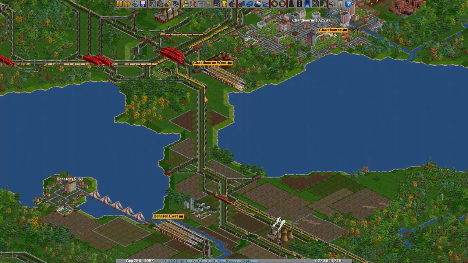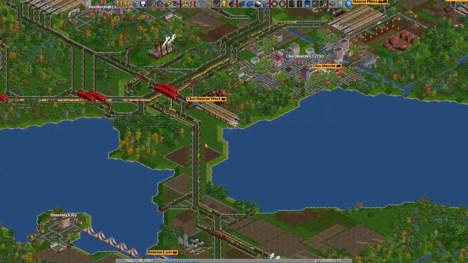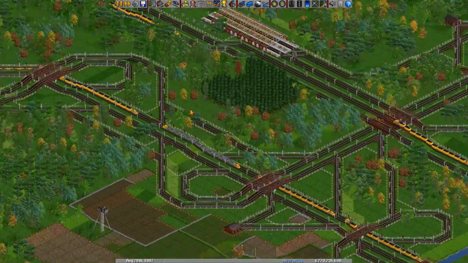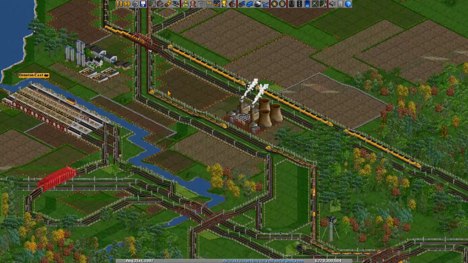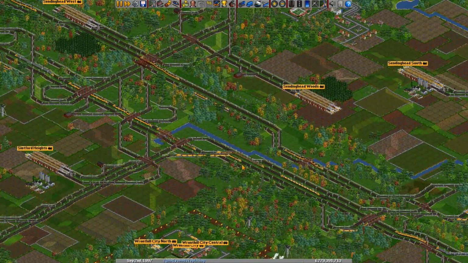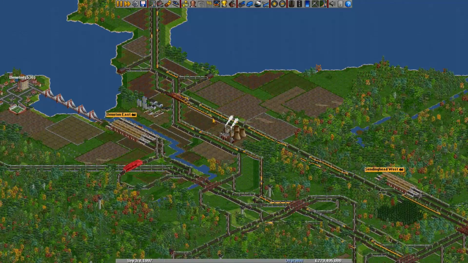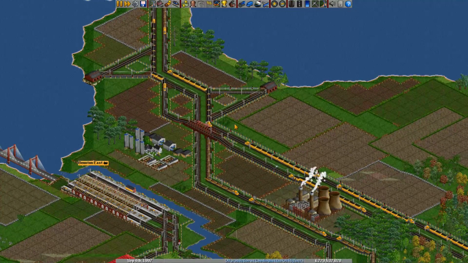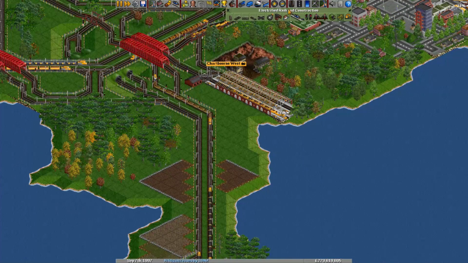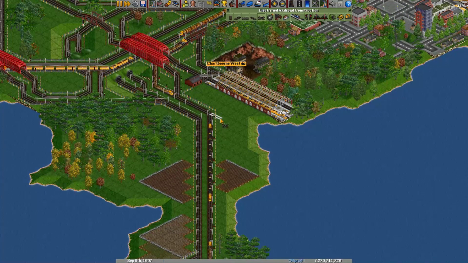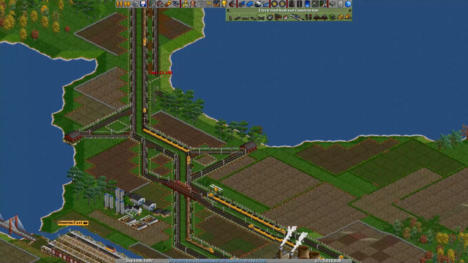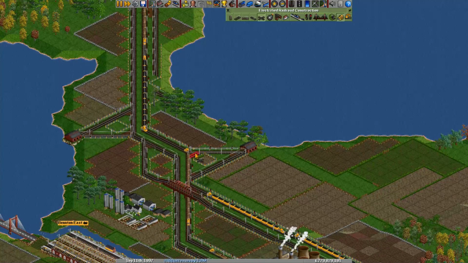And basically it moves the problem a bit further ahead. But it should lessen the traffic on this line. As you can see, the problem has now moved to a different place. But let's see how it goes. I think I'll put a bit more of parallel track, just so the trains have more space to wait.